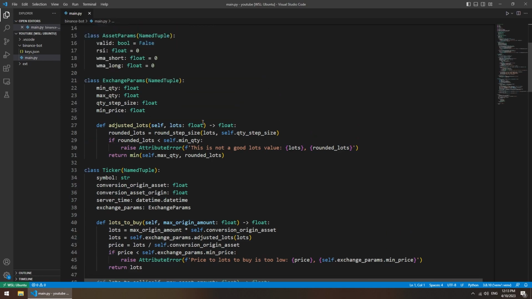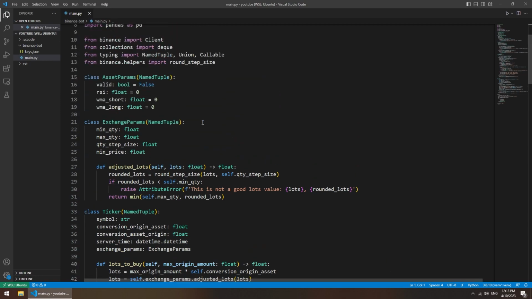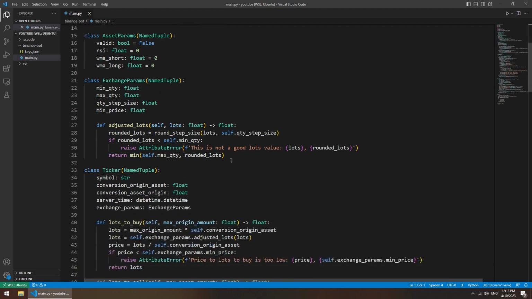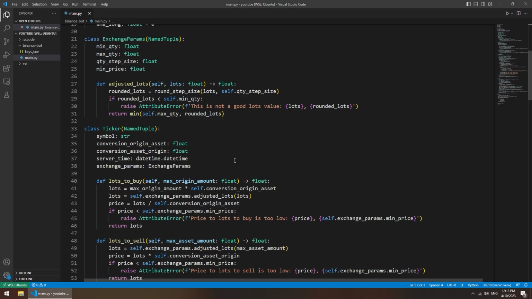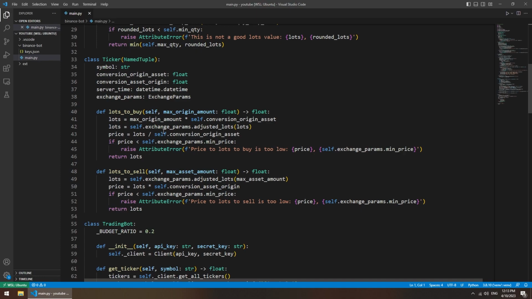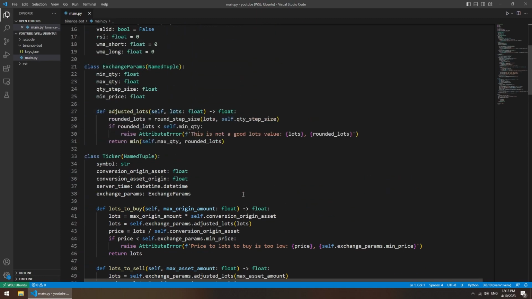In the next episode, we will actually open positions and trade, and hopefully make a lot of money. So let's get started. There is a lot of code here, and the most important thing is to understand the equations. So everything is going to be posted on my website, and you will be able to see in the description the link to the post, so you can follow the code with me.